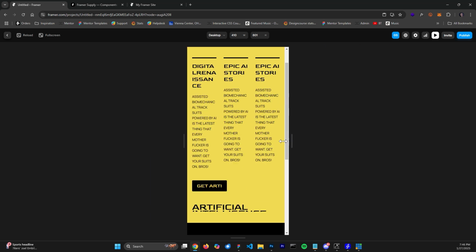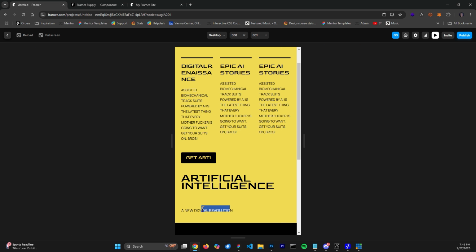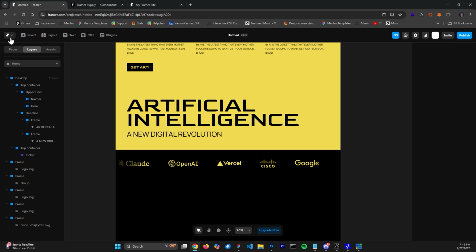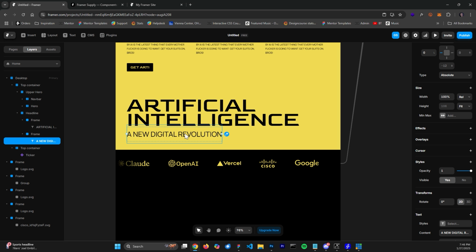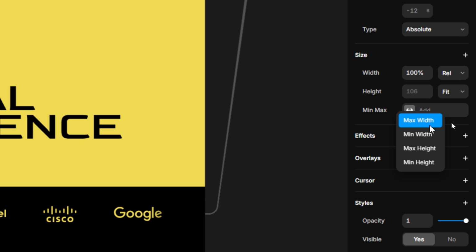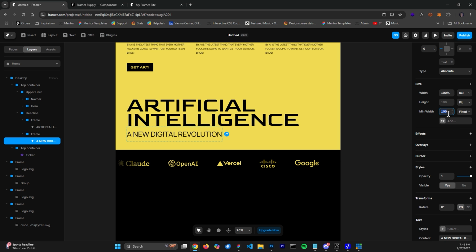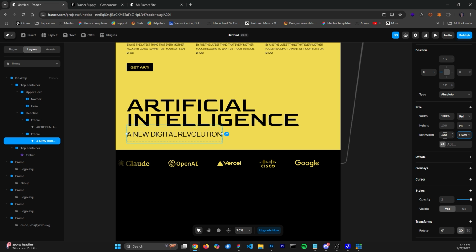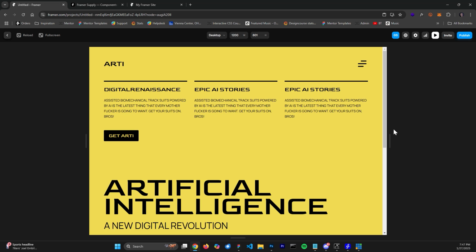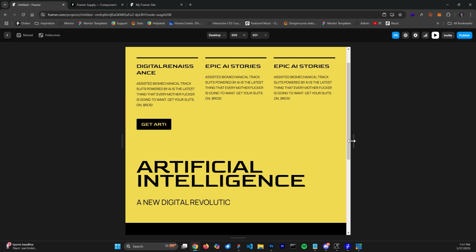all right, that's cool. Now if we get too small, we're not gonna be able to read this type. It might be very difficult. So what you can do to combat things from getting too small, like type, is to come up here where it says min-max under size, and do a minimum width. So what we want to do is minimum width. We kind of have to do a little bit of a guesstimate here. I'm going to say 400 pixels. So if we hit play and we squeeze this in, notice how it stopped right at 400 pixels.